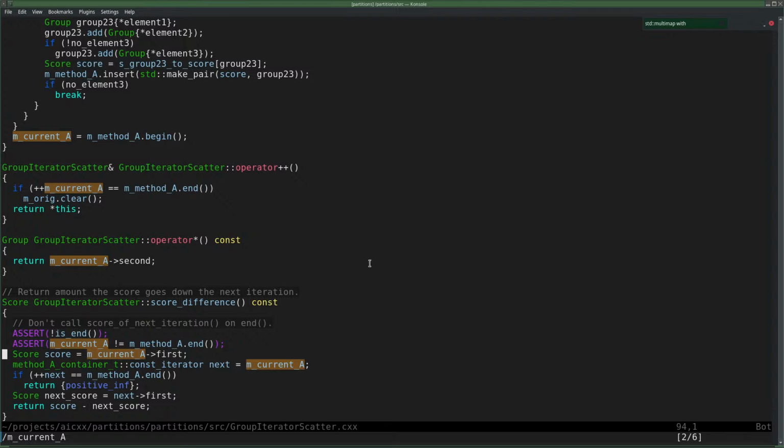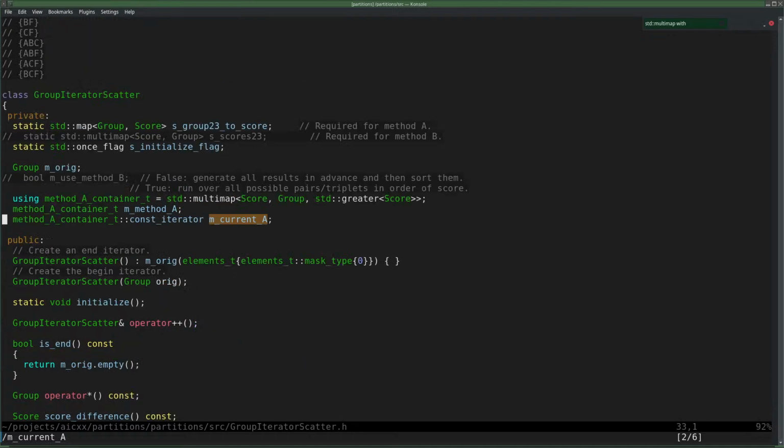Therefore, this thing here must not be influenced by moving it. So I could make it a shared pointer or something like that. A unique pointer? Probably not.